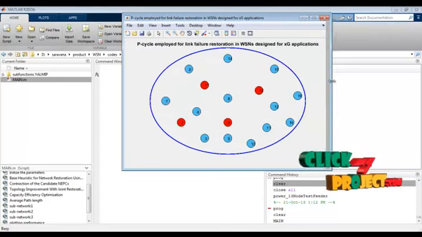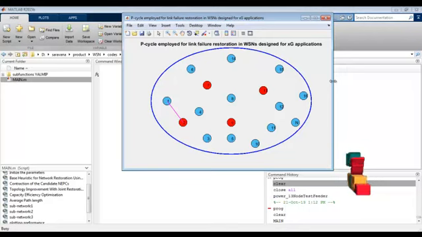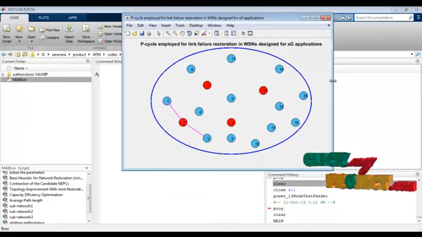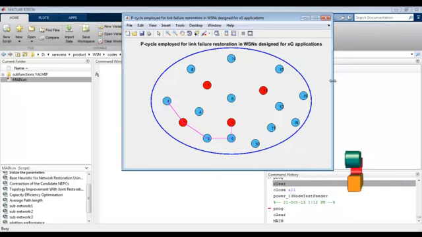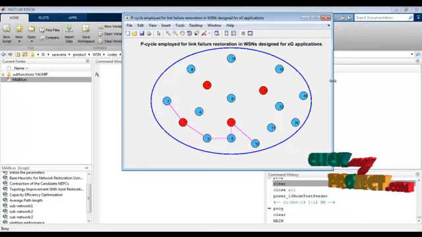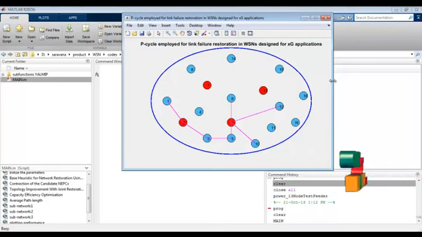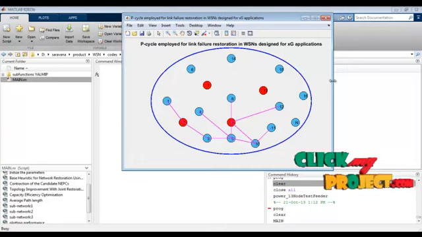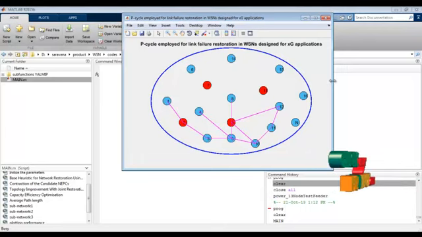And this figure is the p-cycle developed for link failure restoration in the wireless sensor network design for next generation applications. You can see the pink mark is the general connector link, and you get the p-cycle link as the connector for that.